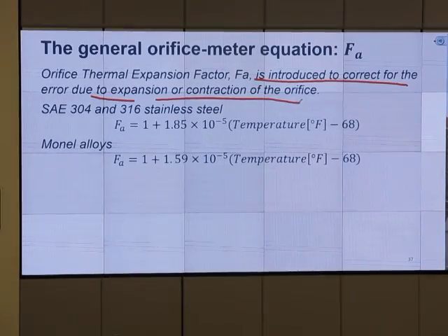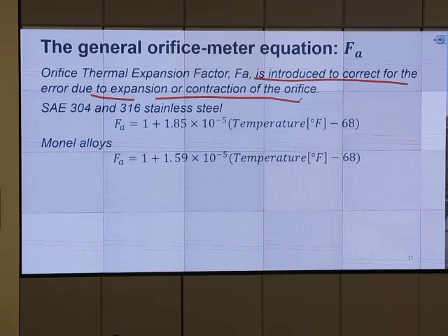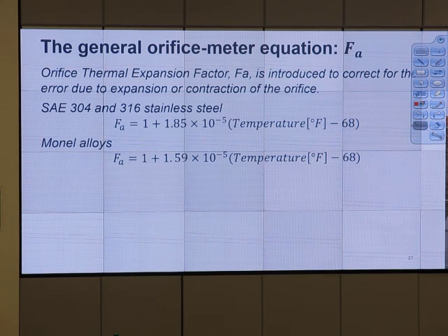So stainless steel, or any alloy, expands a little bit when the temperature goes up, right? When the day is cold, it shrinks a little bit. So that expansion or contraction of the material itself causes something that we have to put in the equation. They try to get every small detail accurate.